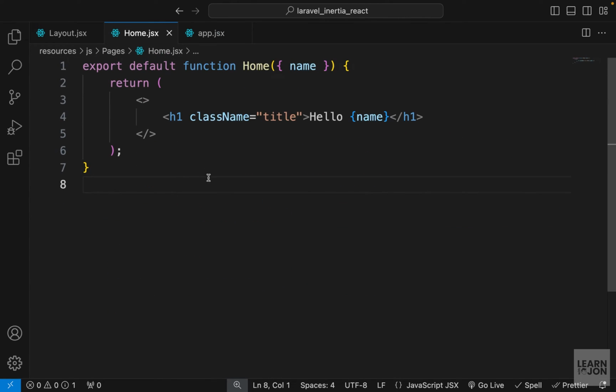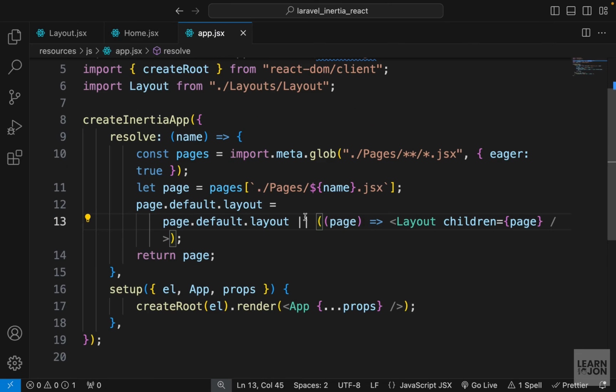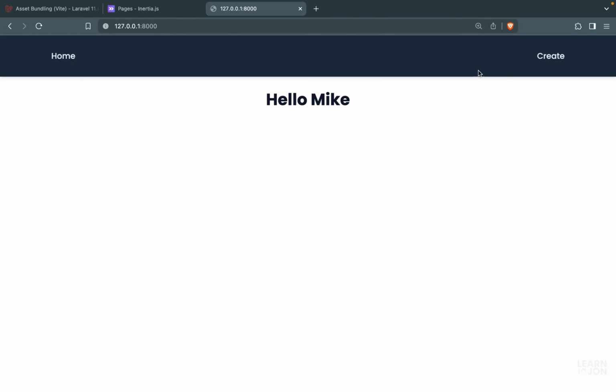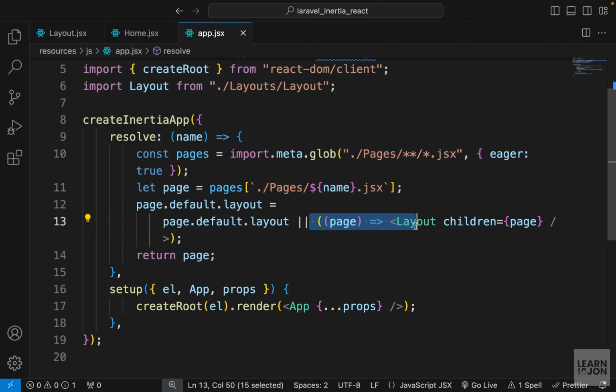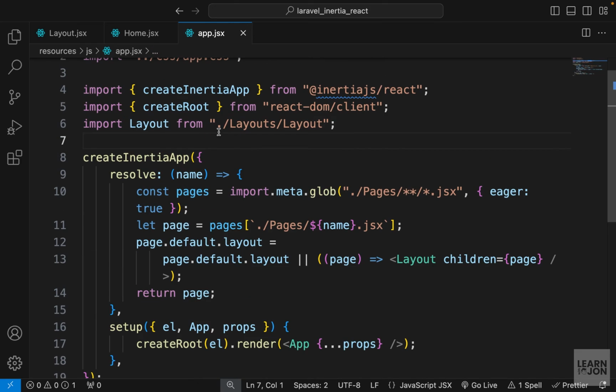That means if I add a layout to my homepage, then this statement would be ignored and we would not see our default layout. We would see whatever layout we want to have for our homepage. So now if we go back to our website, now we have our homepage. And if we add other pages, we would still use this same layout so we don't have to repeat ourselves. And up here, we are importing the layout. I just want to change this dot to an @ sign, which is the alias we created in the first video for our JS folder.